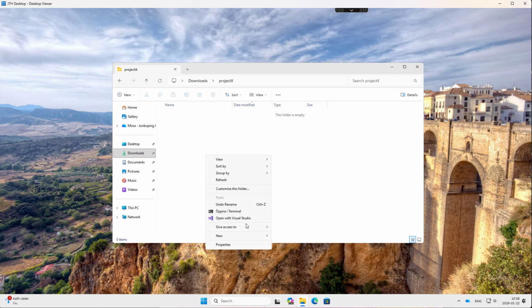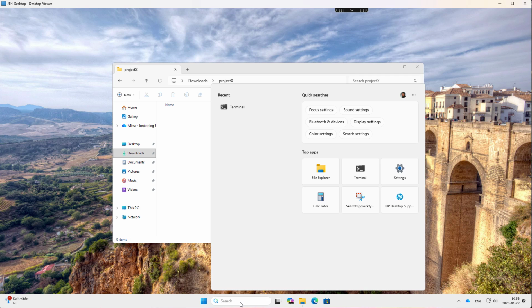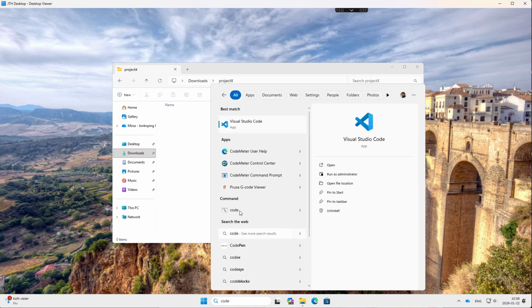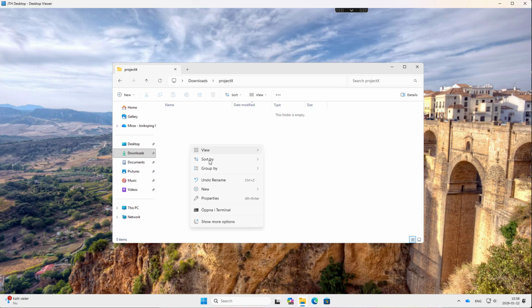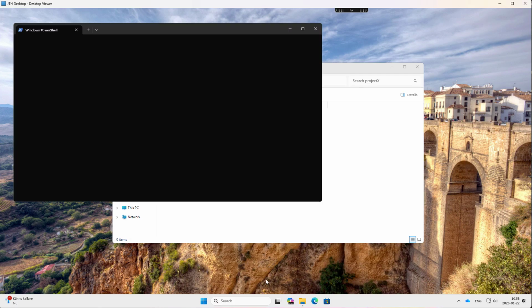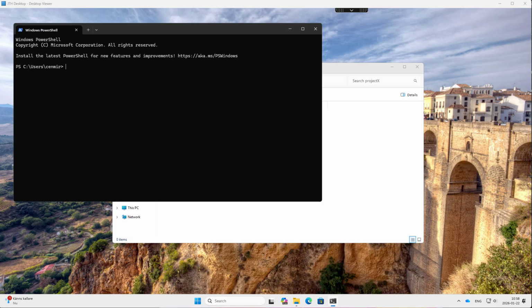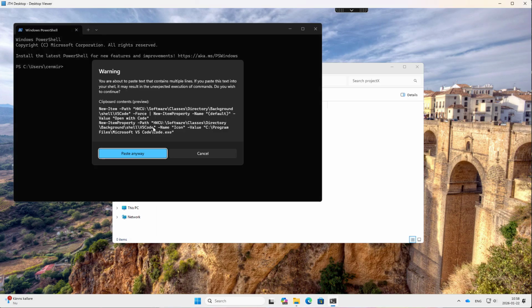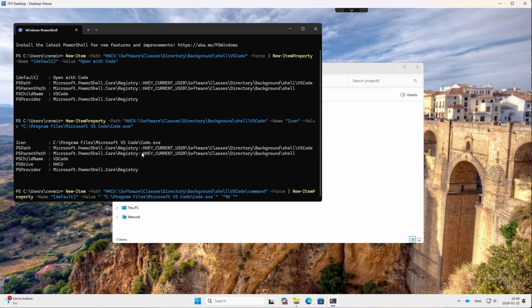So there's no VS Code here, but I have VS Code. If I type code, I can see that there is Visual Studio Code. So I can launch that and then I can change folder, but I really prefer doing it this way. In order to get that running, I can go into my terminal again, and I can give you this cheat code.